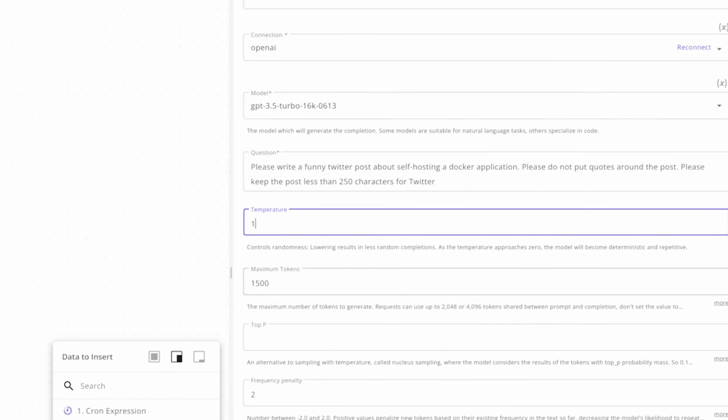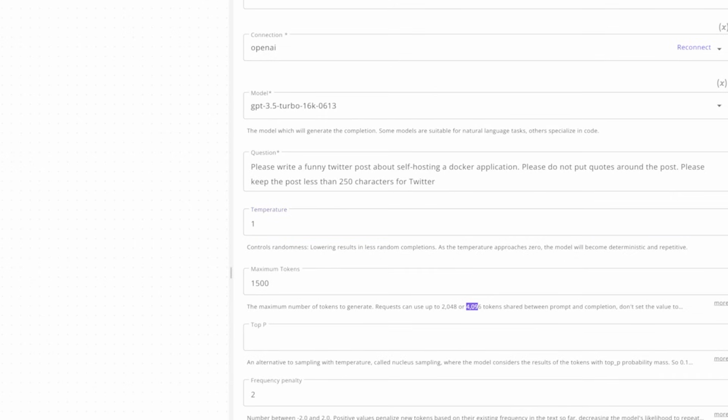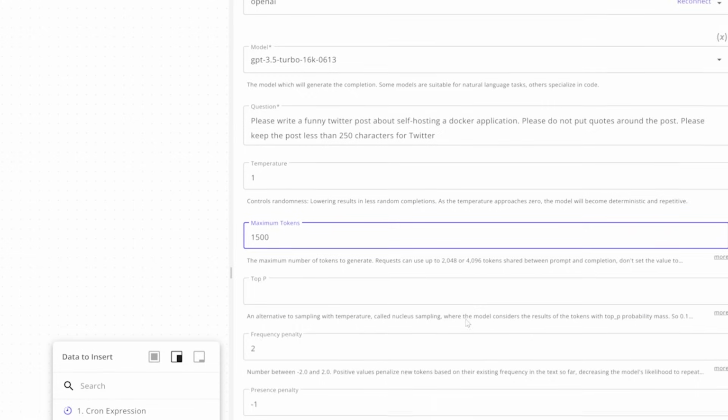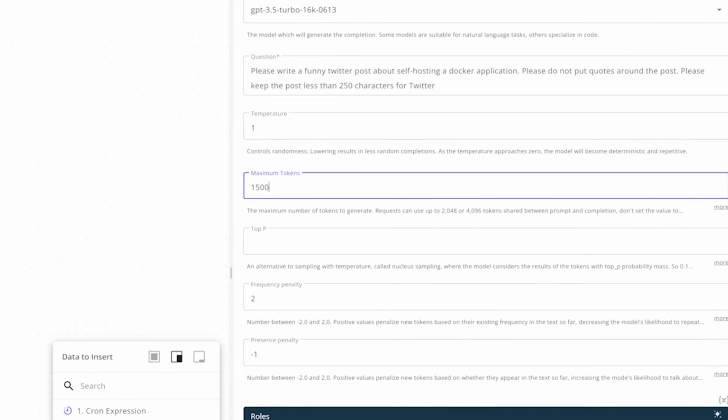Then you can decide how many tokens do you want to use for your input and output. Requests can use up to 2,048 tokens. That's for the input and for the output. And that's where they're getting the second number of 4,096 tokens. So a full transaction could be 4,096 tokens. I've told it to use up to 1,500 tokens to generate this question or this prompt up here. You can set this as high as you want. Just understand that the tokens cost money. We've also got top P, which is an alternative sampling to temperature. I haven't played with it. I haven't done anything with it, so I don't want to say anything about it that might be wrong.